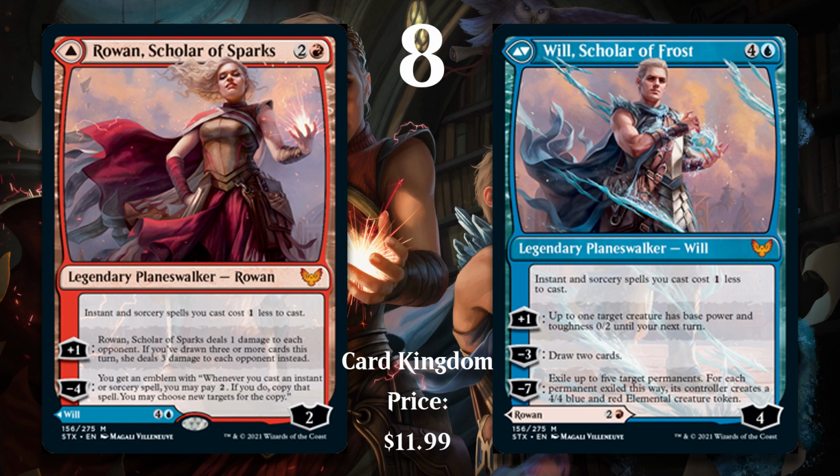At number 8, we have another modal double-faced card, Rowan, Scholar of Sparks, and Will, Scholar of Frost. Both of them have a powerful static ability for this format, which is decreasing the costs of instants and sorceries. That's great because Magecraft is around, and the more spells you can cast, the more good that's going to be. Rowan has a +1 that lets you damage your opponent, and if you've drawn extra cards, she does even more damage, and she has an emblem that makes it so whenever you cast an instant or sorcery spell, you can pay 2 and copy that spell. But again, one side on this I think is the bombier one, and it's Will, Scholar of Frost, that really pushes this into bomb territory.